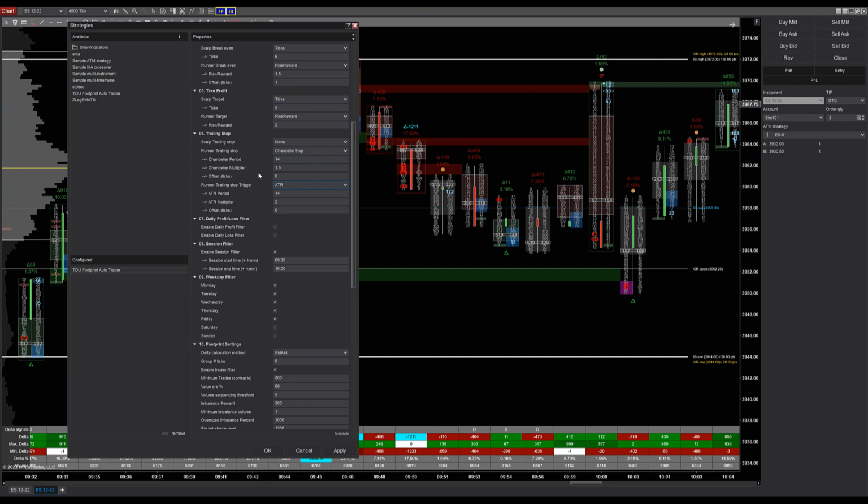Feel free. This is the kind of thing to do a little experimenting with, and then as you're working with this, I'm going to assume you'll be working in sim as you develop confidence levels with it and some experience with it. This is a great place to do some back testing, see what works best for you. Now we did add in here a daily profit target as well as a daily loss filter. So this you can enable.